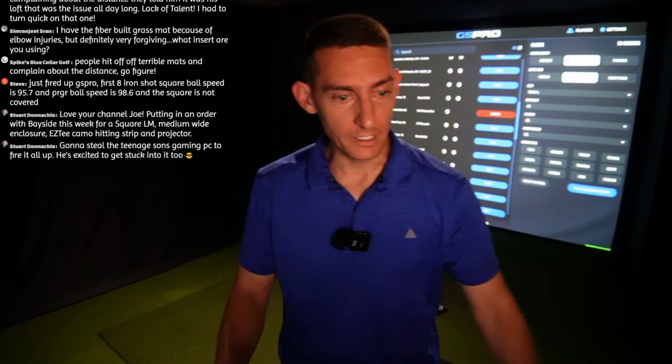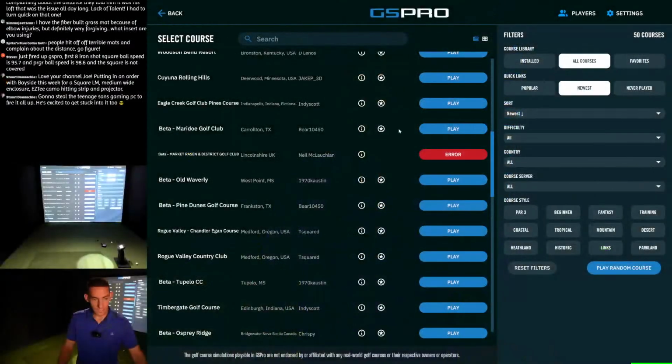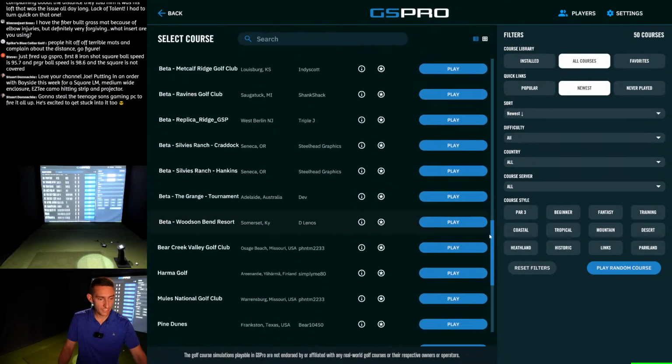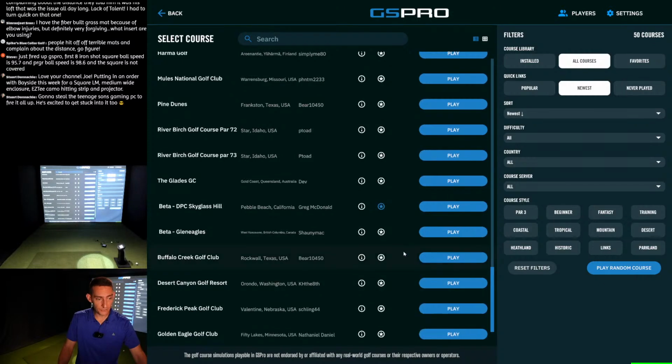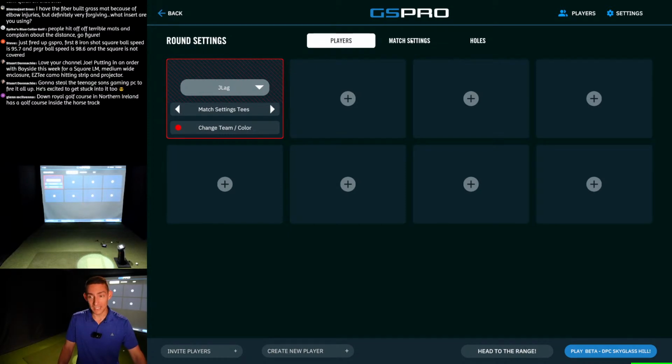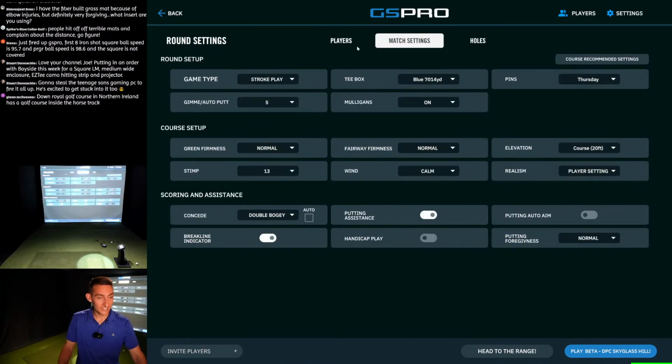Course of the week. Right. This week we had so many courses and so many beta courses come out. But for me, the one that stood out has to be DPC Spyglass Hill by Greg McDonald. Greg is one of my favorite designers. He's built my favorite course on GS Pro, which is Lofferton. And I've got to say, this course is just unreal. Let's check this out.